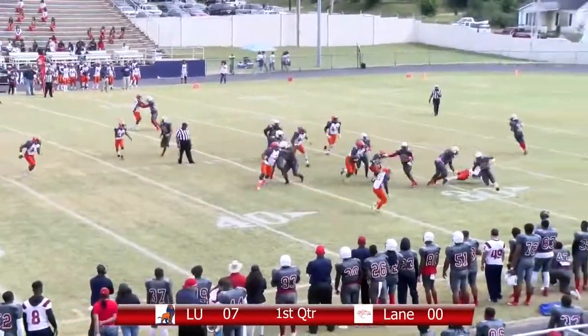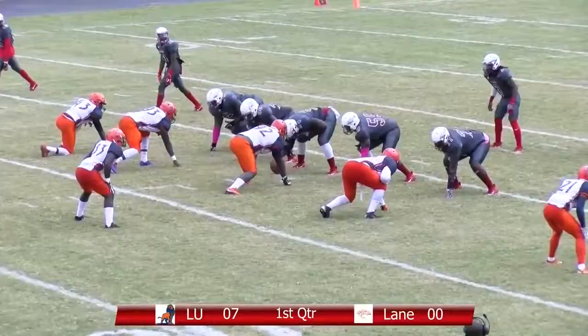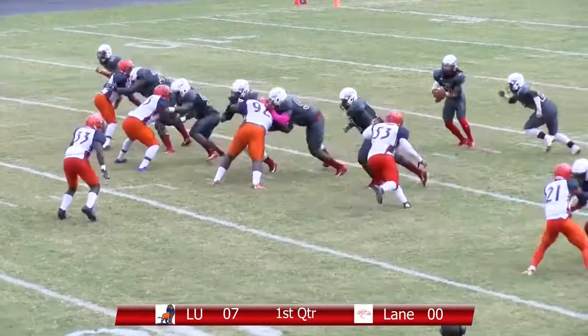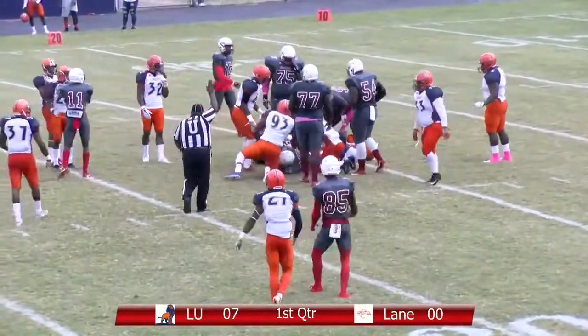Now we're going to hand it off to Holiday. He's crossed the 30. Still on his feet. Going to be knocked out of bounds at the third. Far side, the single receiver to our near side. Again, handoff is going to be to Holiday. He's going to get out across the 25, so he's going to.